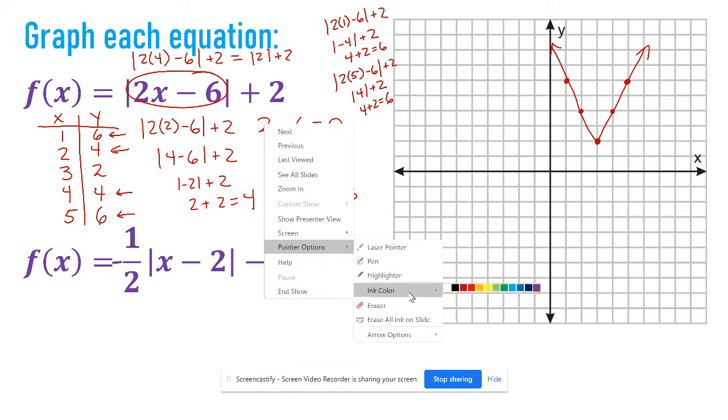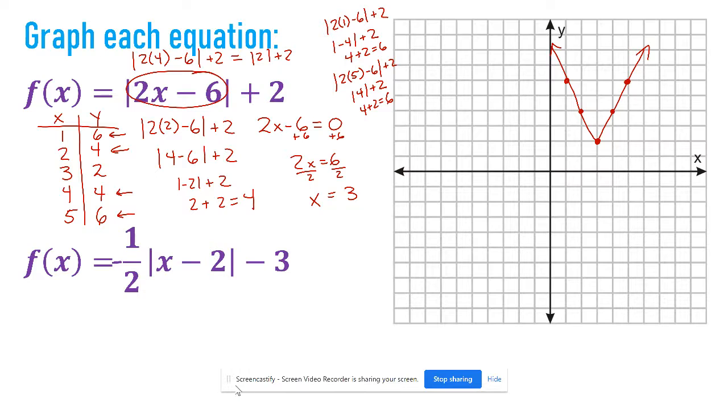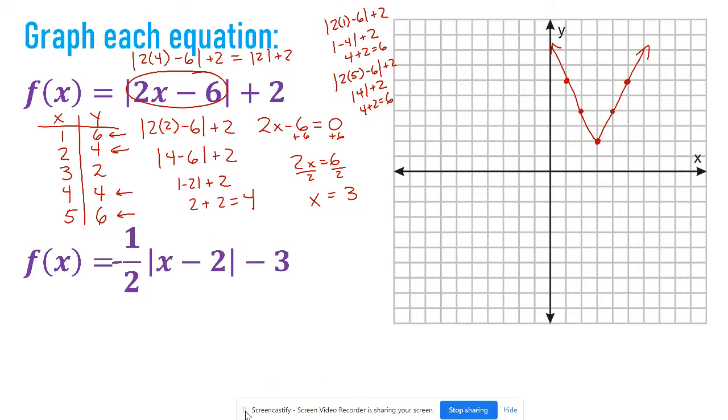So again, what I want to start by doing is figuring out where is that absolute value, which is going to be the x minus 2. Where is the x minus 2 equal to 0? So just off to the side, I'm going to take x minus 2 equals 0. And when I work that out, I get x equals 2. So that's the first number I want to plug in here is 2. So I'll start with 2.